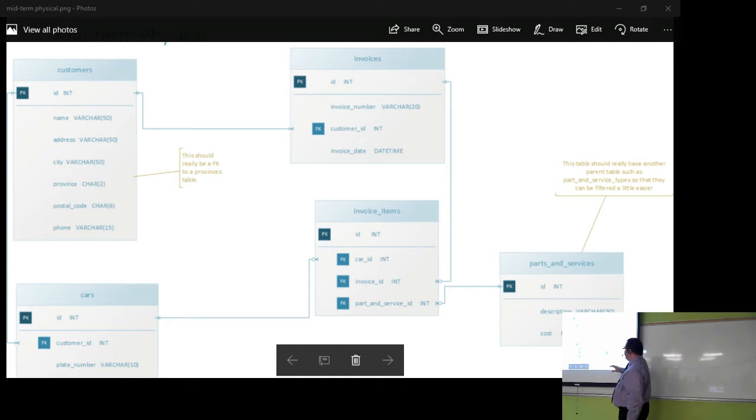Same thing with the invoice items in here. Honestly, there should have been a quantity, and, you know, a line item price, because sometimes the garage will give you a discount, right? Let's say the ball joints cost $100, but you're getting both done, so they'll give you the ball joints at $80 a pop because you're buying two, and they only paid $10 for them. So they're willing to eat into their profit margin to give you a break. Or at least, if you're going to a decent garage.